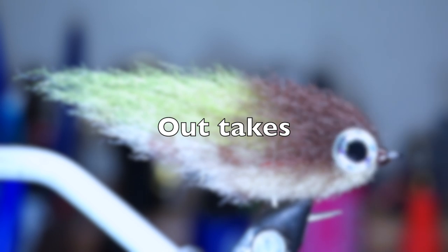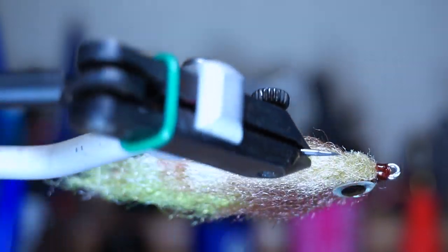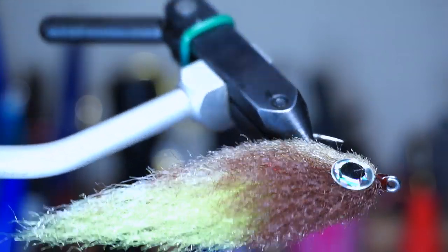Just get a rough baitfish shape and call it quits.